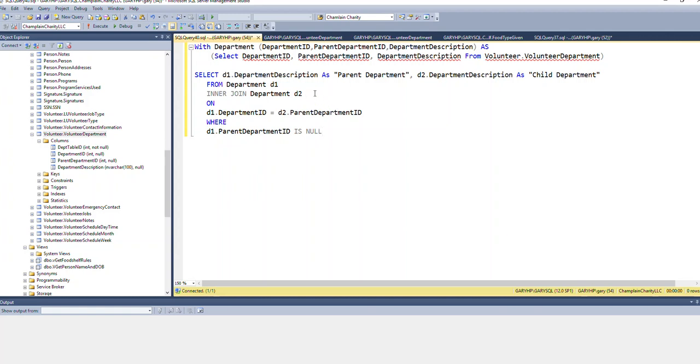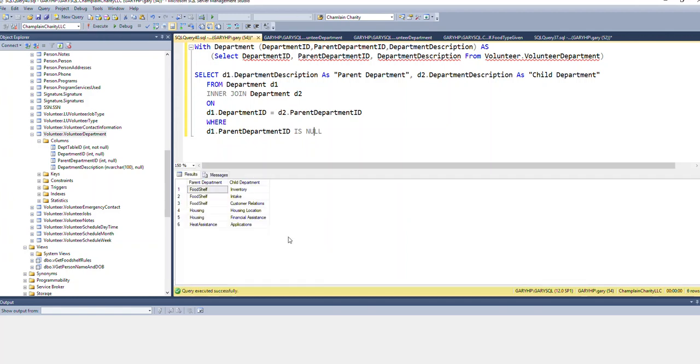Okay, so we're going to join this table to itself, and we're going to say that the D1, which is the parent department, is going to equal the parent department of the D2, and then we're going to say where the parent department ID is null. So what that's going to do is bring back all those that have the null row, which is the parent department. So I'm going to go ahead and run this.